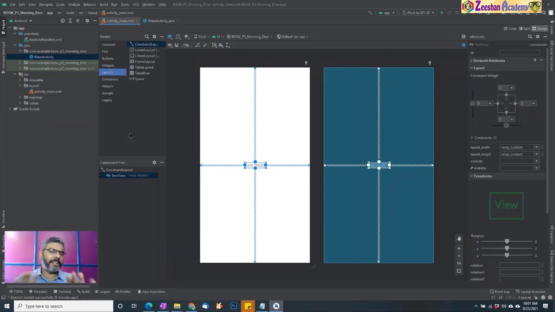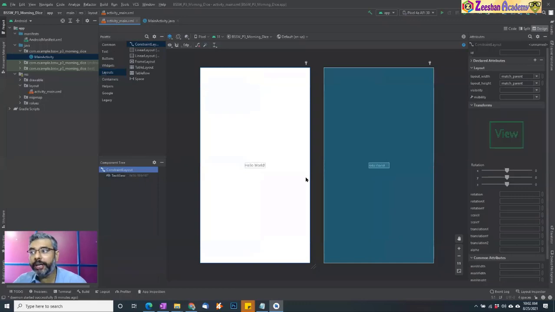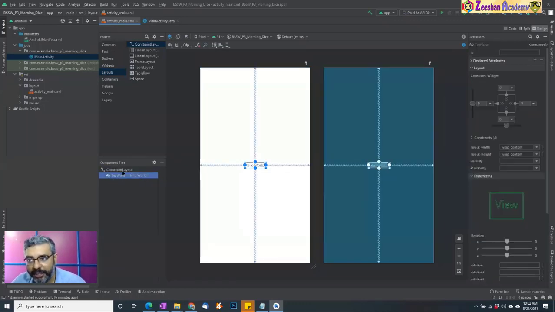But as I said, don't worry about that. We are just building the first app. We will be talking about layouts and containers as we go along. In this case, we have a constraint layout already installed for us. Within this constraint layout, you can see this hierarchy shows that inside it, we have something called a text field.